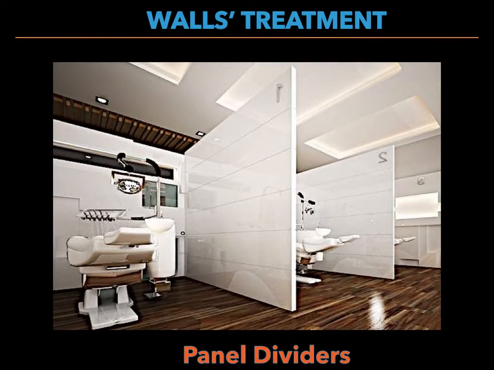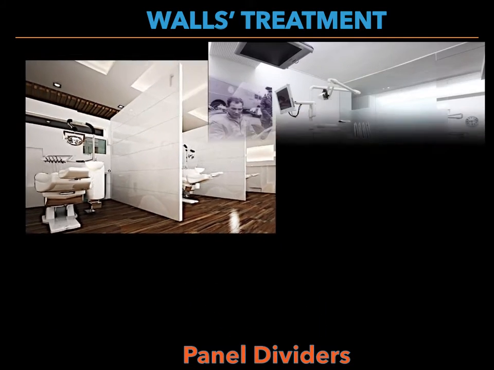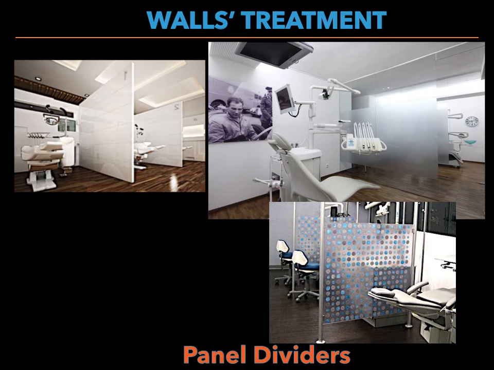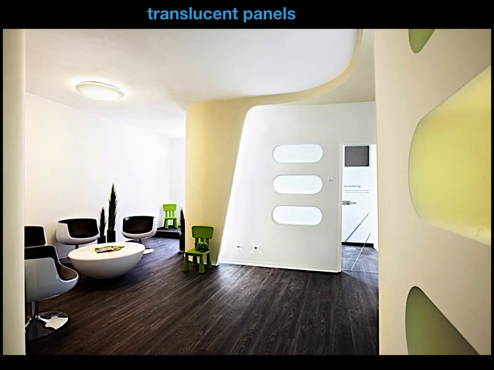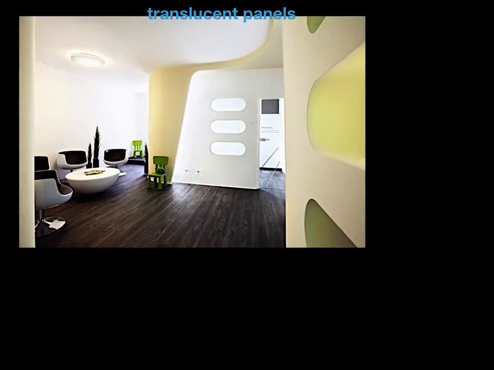If you don't prefer an open bay, you can use thin dividers to provide your patients with some privacy. You can install floor-to-ceiling panels like these white panels, or you can use partially frosted glass panels. Stylish translucent panels can replace solid walls in other parts of your office in order to separate between different functional stations.